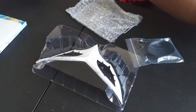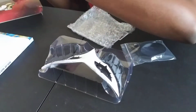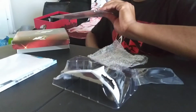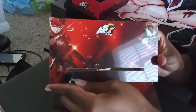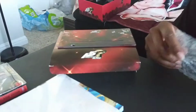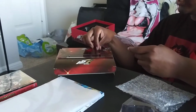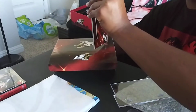Okay, so, as you can see, they put it in bubble wrap. If I can get that out, it's like sticky. Okay, so we get a nice little viewing of Joker and Kasumi. It's kind of like how it is on the back of the Steelbook, so pretty cool. I think there's still some right there. So I guess I'm supposed to take this out and put this in here.